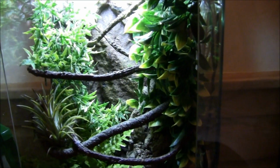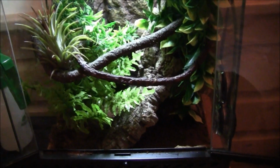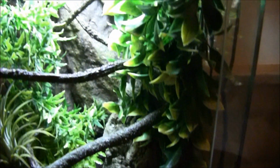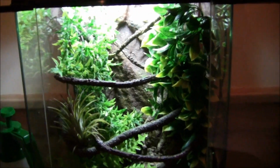but I suppose I should get to the basic foundations for the enclosure before I move on to decor, which is a substrate of cocoa fiber, as I use with most of my enclosures, and the background foam that came with the enclosure. Sorry to go out of focus there for a minute.